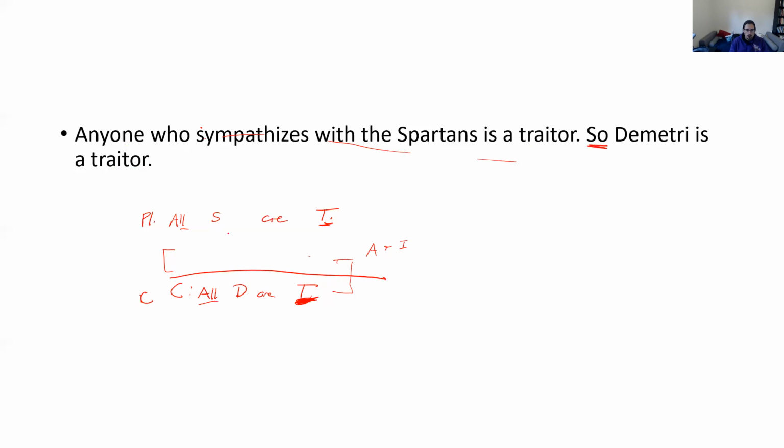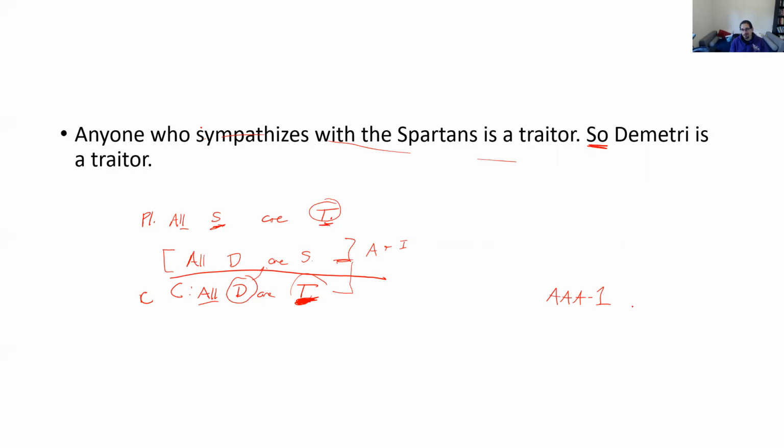As before, T is our major, D must be our minor, and that's going to be down here somewhere, and S must be our middle. Since S is already distributed once, we don't have to worry about rule number 1. Rule number 2 states that if the minor term is distributed in the conclusion, it must be distributed in the premises. An I statement doesn't distribute anything, therefore we're going to need the A statement, and this ends up being exactly the same as the previous one, an AAA1 argument.